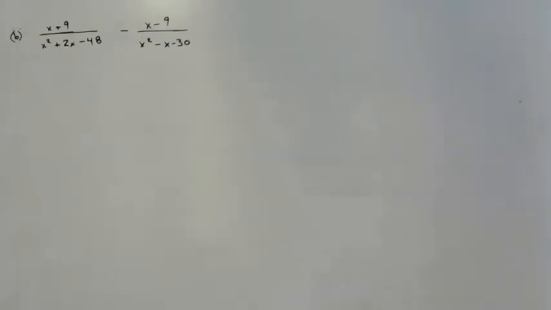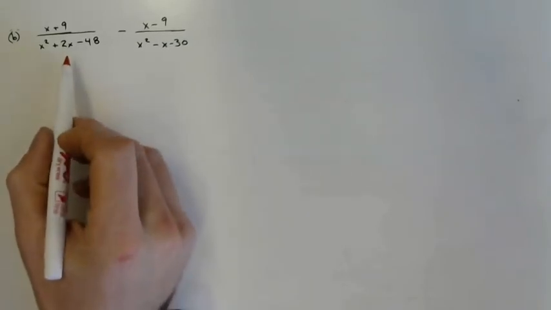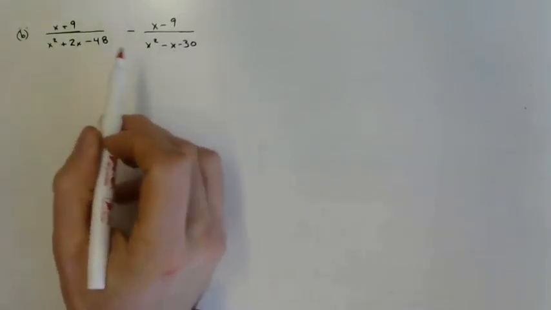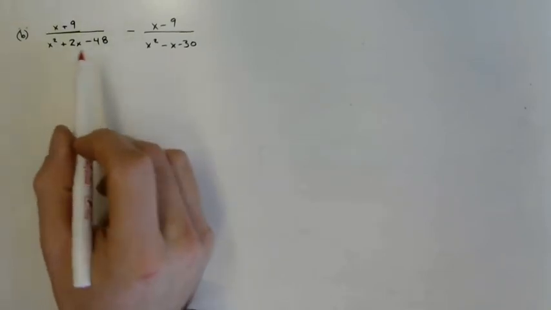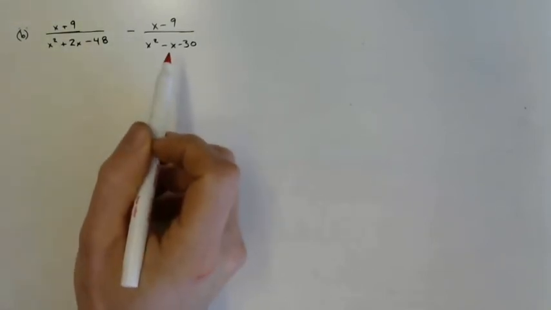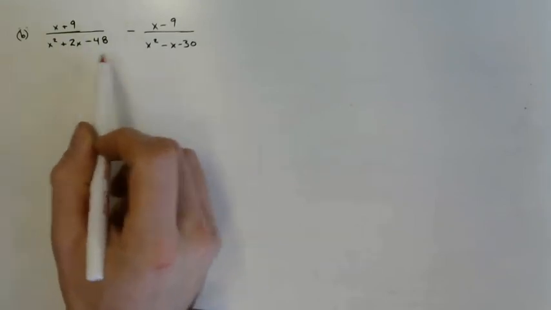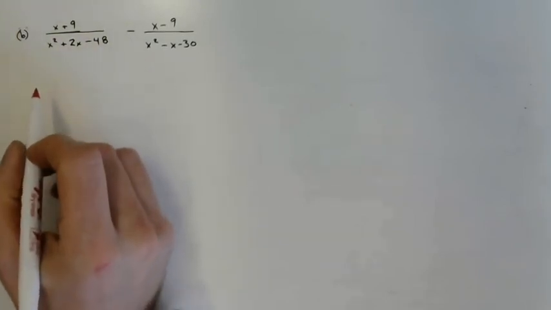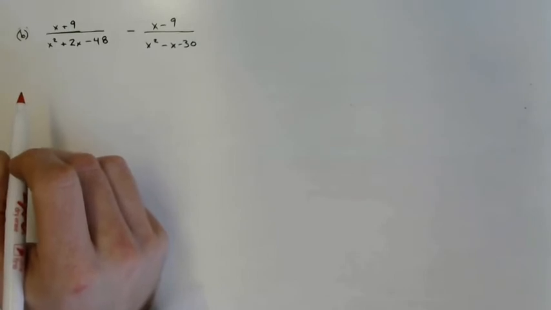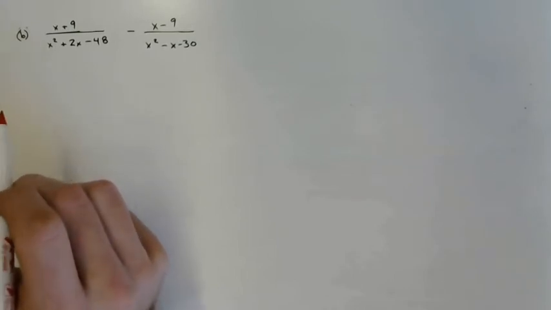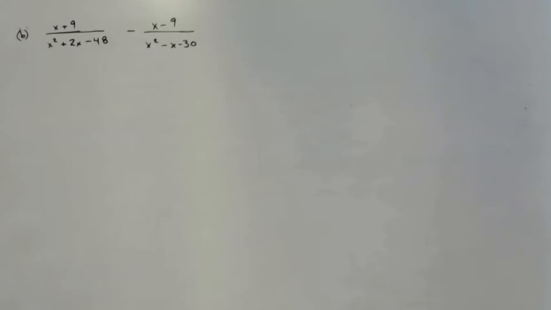Again, B, for example 4, is more complicated, but we're going to follow the exact same steps that we would have previously. Now, the difficulty with this one is in the denominator, you don't have a simple binomial. You have two trinomials. But do trinomials still have factors? Yeah, we could factor both of these, okay? So our first step then is going to be determine the lowest common multiple of the denominators. In order to do that, we're going to factor first, okay?